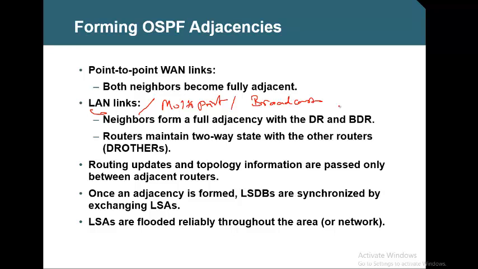This is going to have a different adjacency experience than the point-to-point adjacency experience. Both are not going to be similar, because here there are many routers, whereas in point-to-point only two routers. 100%, there is no third router in point-to-point.